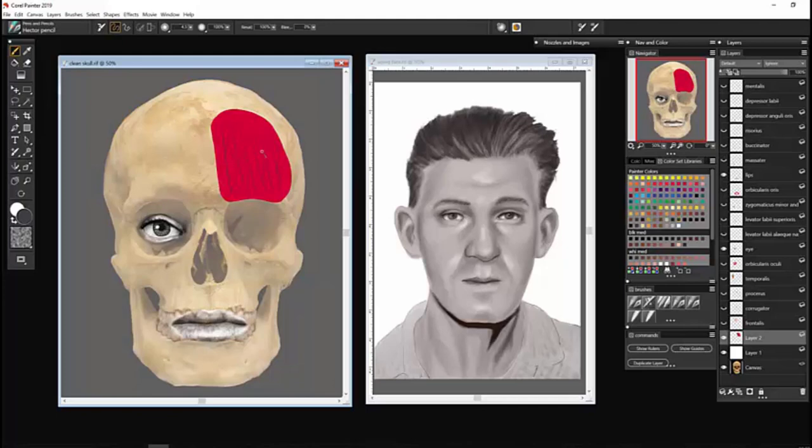Consider also what's sitting on top of the muscle: your skin. Your skin also does not stay as taut as it used to be and it gets a little bit looser. As it gets loose it starts to drape, and then as it drapes, just like a piece of fabric, it'll form wrinkles. The wrinkles that it forms are going to go perpendicular to the direction of the fibers, so they will go in this direction, just like a piece of fabric. But it's not going to go just straight across because what it is sitting on is a curved surface.